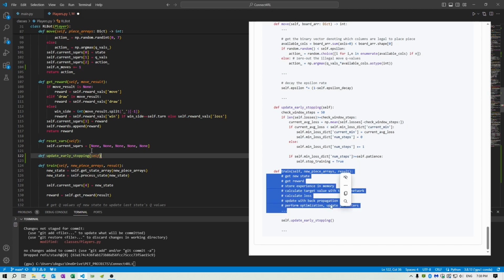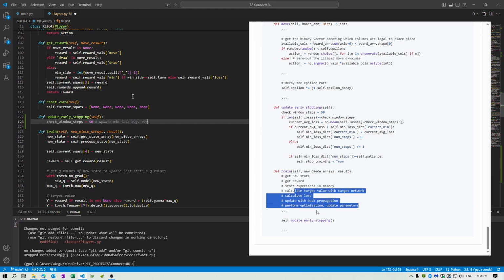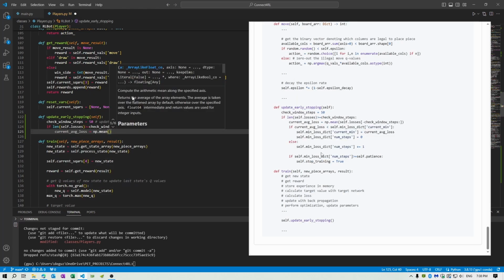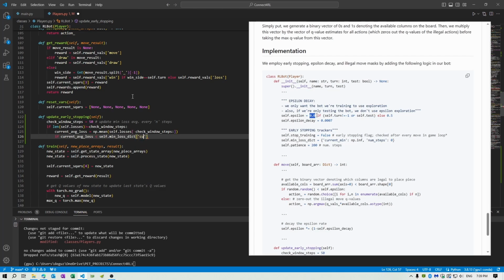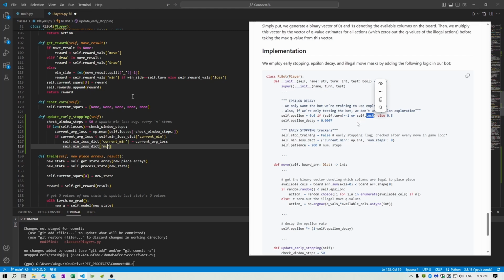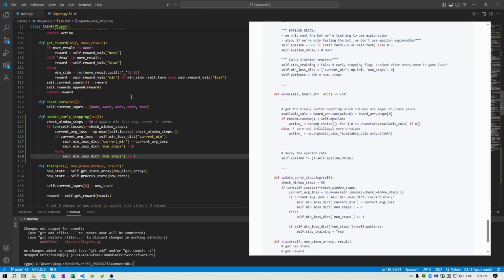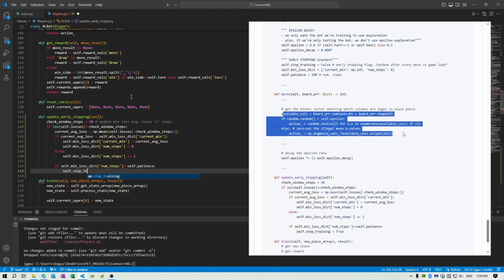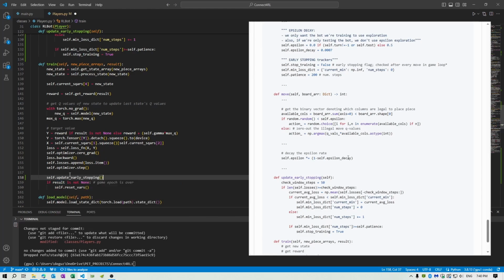In the training loop, we'll do our normal get state, get reward, store experience, and update parameters here. And then at the very end, we'll call the update early stopping method to perform these updates to our loss value checks. In terms of epsilon decay, we specify our epsilon value. We're making a small adjustment here where we set the epsilon value to 0 if we're testing the model, because we don't really want it to make random moves if we're testing. We set our epsilon value to 0.5 to start, and then our epsilon decay is 0.0007. And how that's implemented is every time we make a move in the self.move method, we will update the epsilon rate by multiplying it by 1 minus the epsilon decay rate.